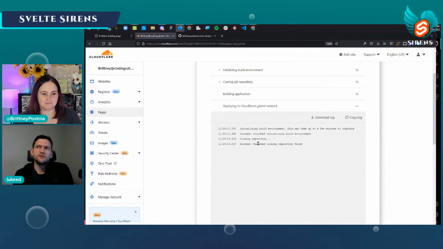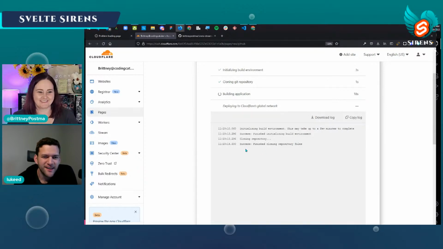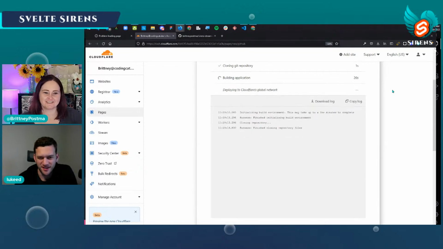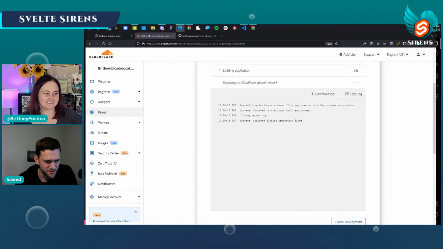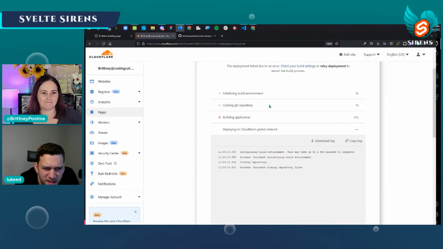So finished. Yeah, Pages will. Oh, sorry. Go ahead. No, it said finish cloning repository, and I thought it was done. I was like, that was fast, but it's not done yet. It's still building. It was cloning the repository, and it said finish cloning, and I was like, oh, that was fast. Gotcha. Well, there is a toggle we can turn on later, but it had a failure.